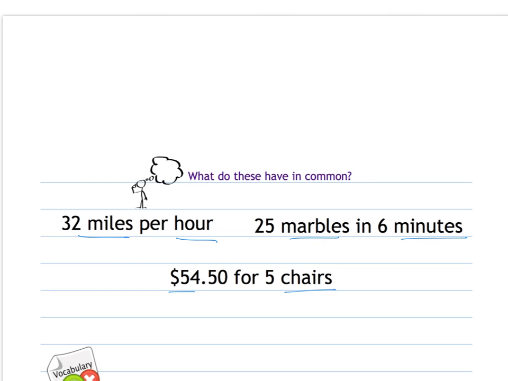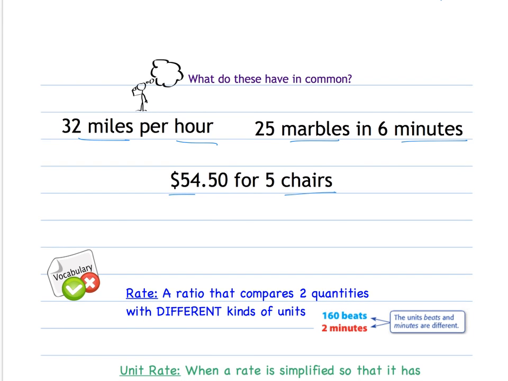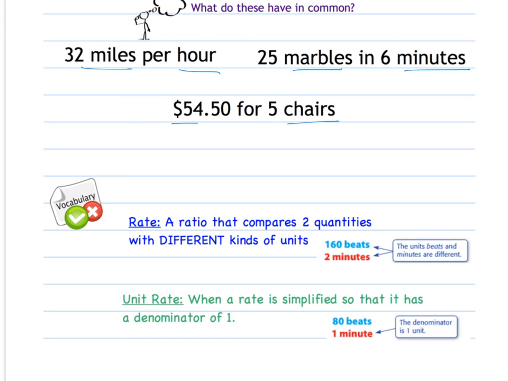Whereas yesterday, when we were looking at ratio, if we had inches and feet, what we did was change those to be the same unit because they measured the same type of thing. Whereas minutes and miles an hour will never measure the same thing, the same type of unit. So there are different units. So what these are called are rates. Rates are ratios, so they're still ratios, but they're ratios that compare two quantities with different kinds of units.